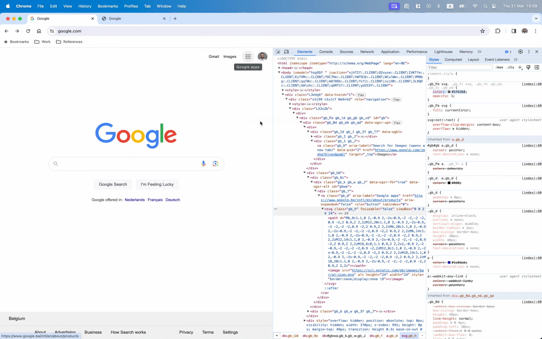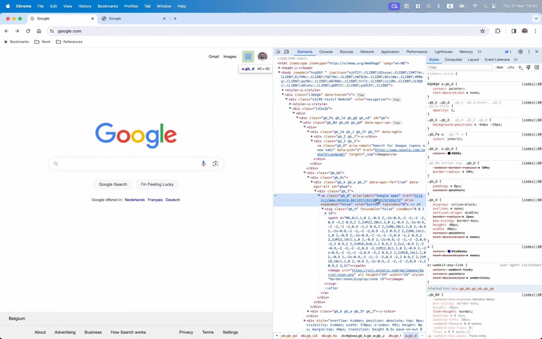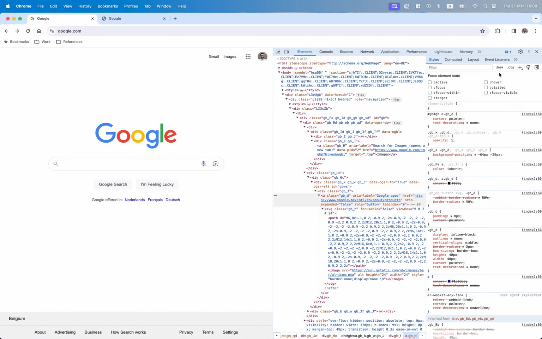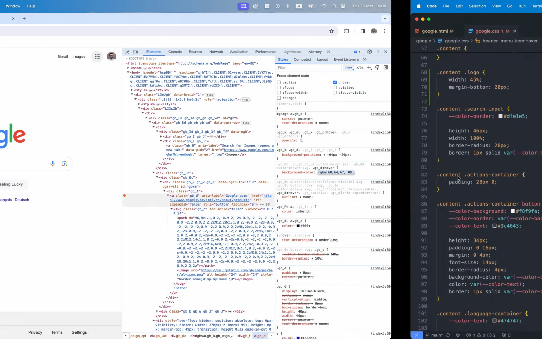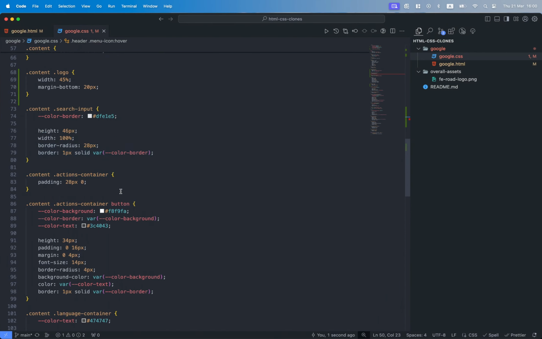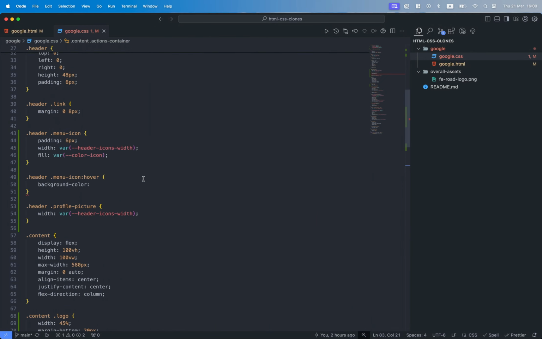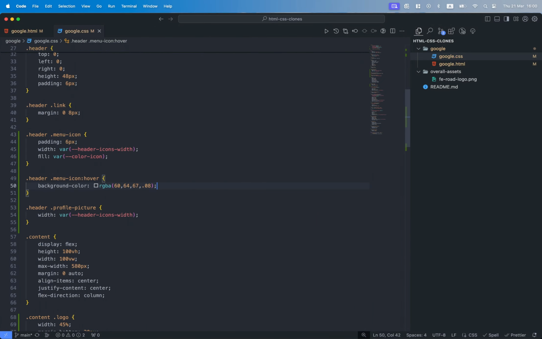We can inspect, and if you want to set the hover state on an element, you can come here on the right, see this, hover here, and then you can choose which pseudo selector to use, in this case the hover. And now Google will emulate the hovering of this element, and we can see the effects going over it. And now we see that the background color, technically it's this one. So we can set this background color here.